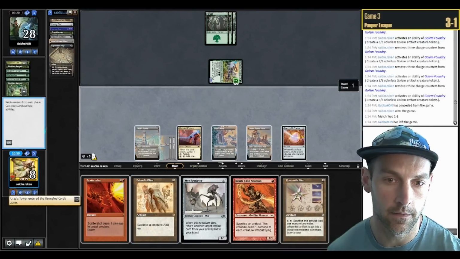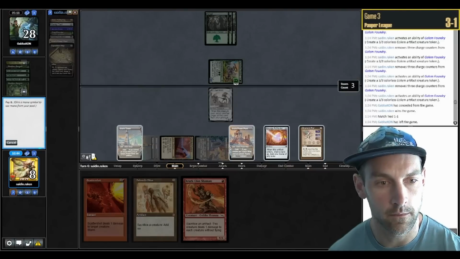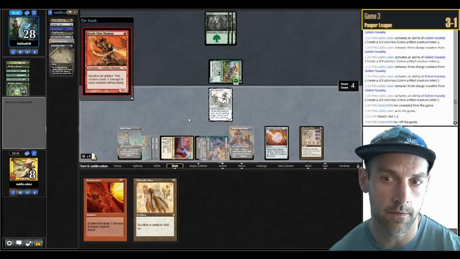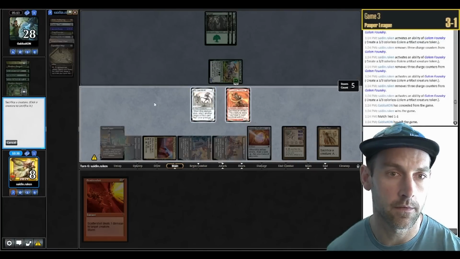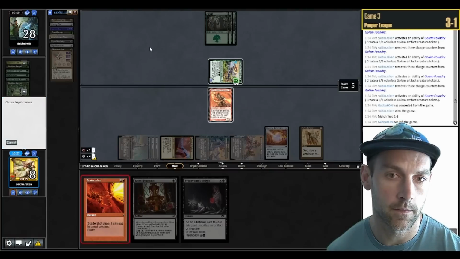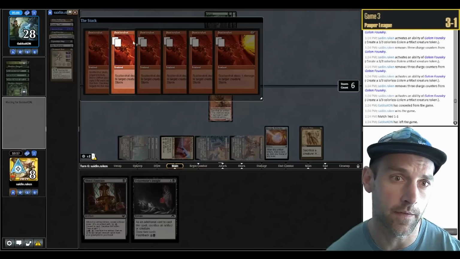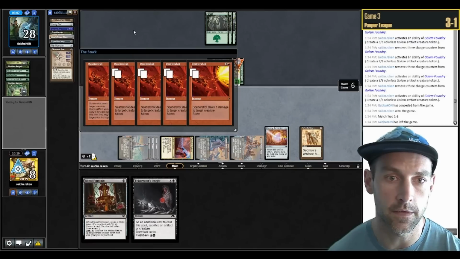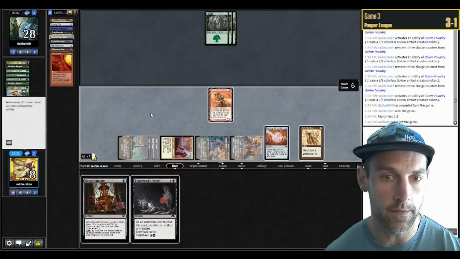Play the Chromatic Star. Myr Retriever. Red. Krark-Clan Shaman. Play Ashnod's Altar. Altar the Retriever. Get the Blood Fountain. Make a red. Scattershot this. Okay. Is that going to resolve? We could have a Vines of Vastwood. Looks like it's just going to die. And we get to play the Blood Fountain.